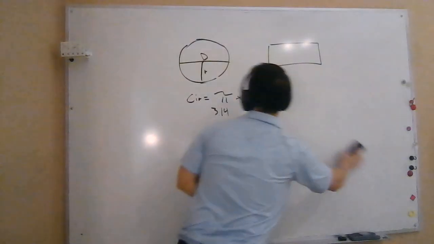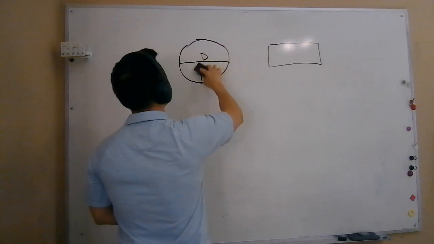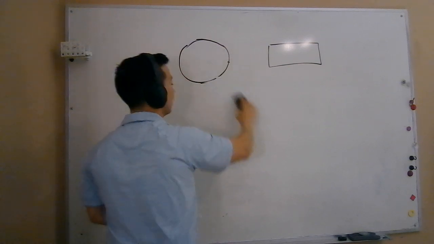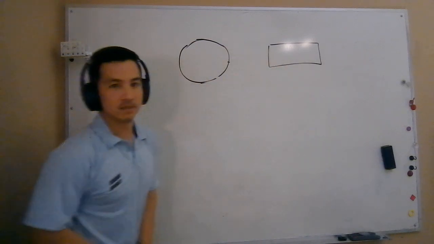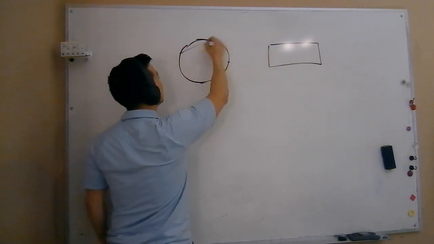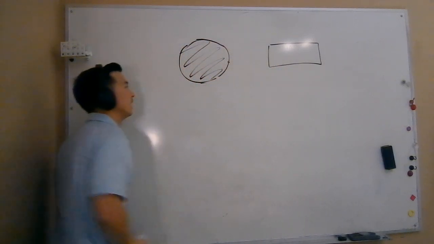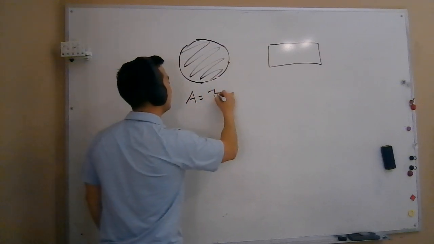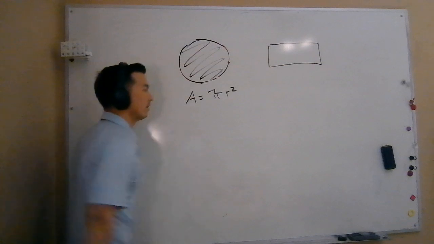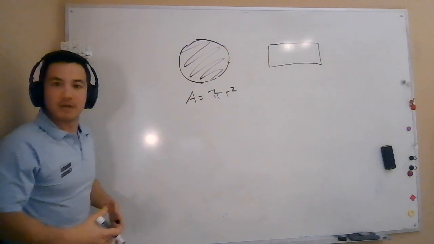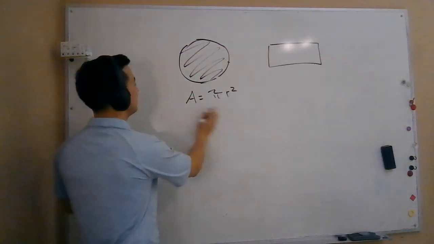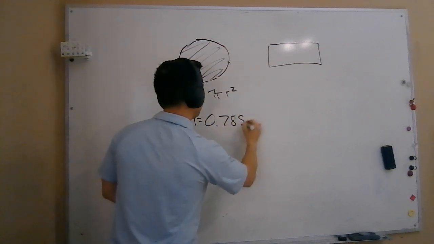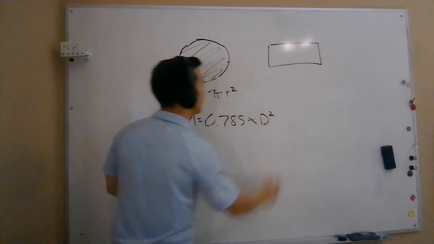I'm going to focus right now more though on the area. The area of this circle is what we're going to use when we're calculating flow through a pipe or volume in a tank. The area is this part right here that we're talking about. Now, in our traditional math, we think of area as being pi times the radius squared, pi r squared. In water math, though, we use a shortcut, a simplification of this. We're going to use the formula 0.785 times the diameter squared.